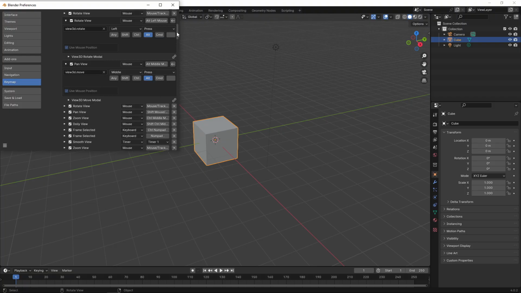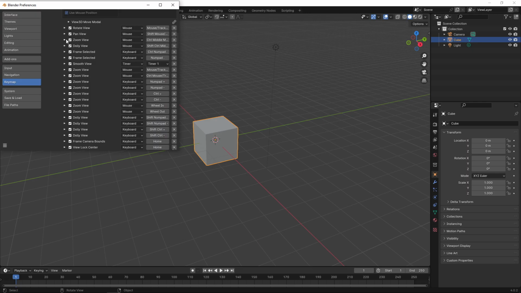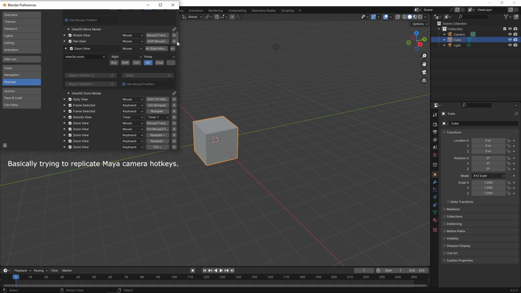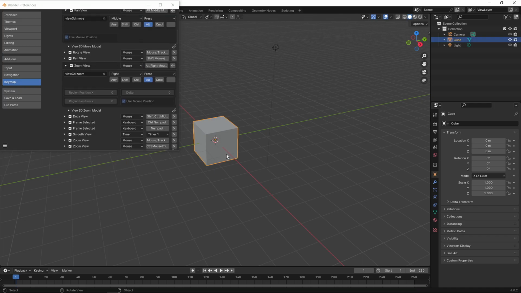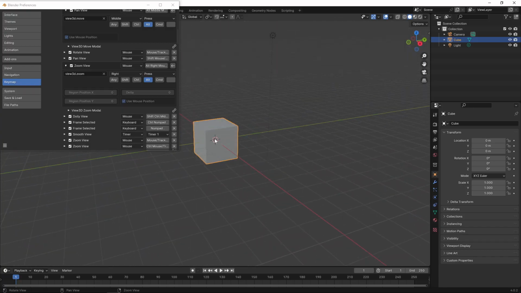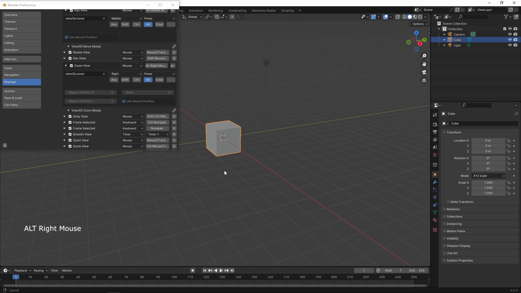And then let's do zoom view. And here we want to say Alt right mouse. And so that should be everything, shouldn't it? So now if we go here, we can rotate with Alt left mouse, we can pan with Alt middle mouse, and zoom with Alt right mouse.